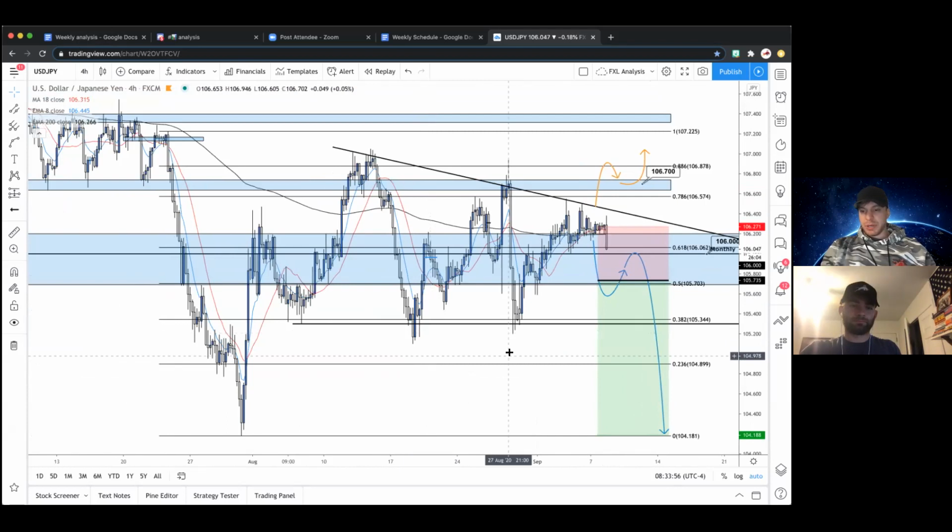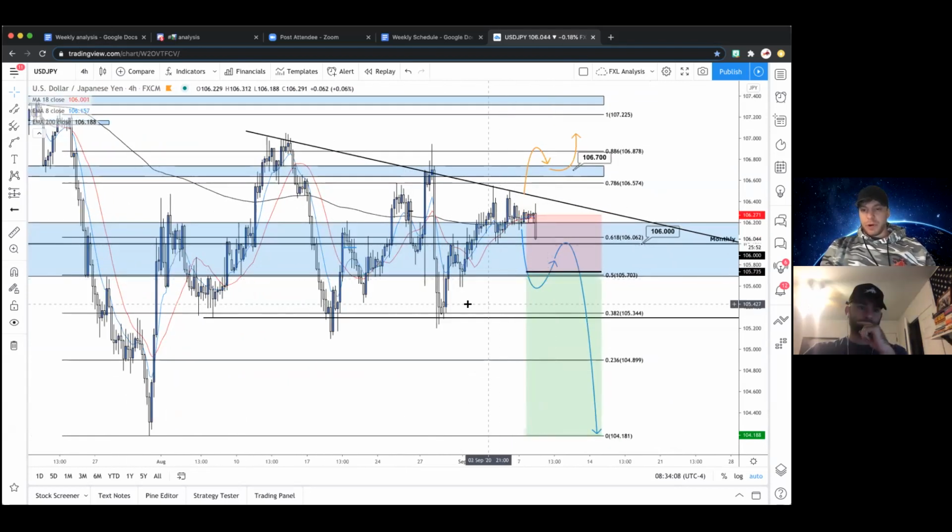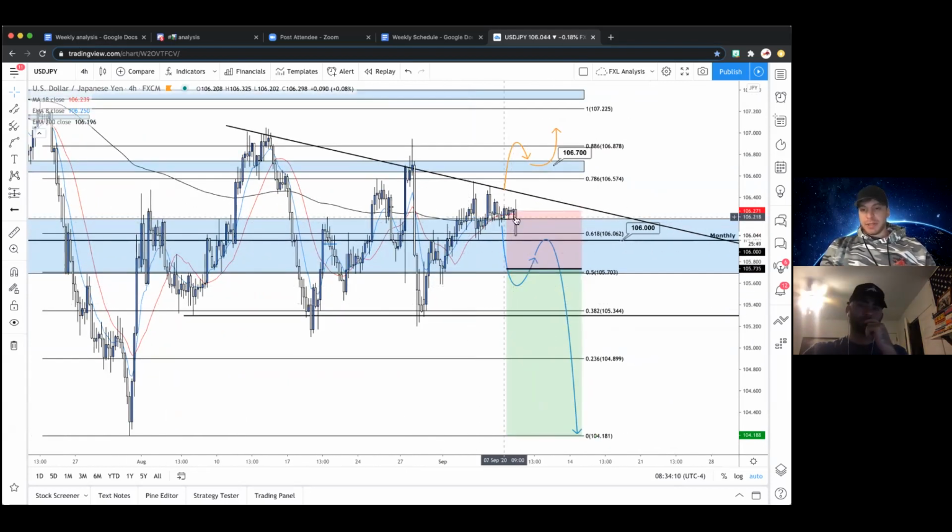this zone especially. So here we are, 106, that key level. So right now we're pretty much forming and confirming another lower high, right? Just in this descending triangle. So right now we're looking for a transition to take place. This is what we want to see. Nice engulfing, bearish engulfing. I want to see a push through 106 though, a significant push, and then some sort of lower high below this zone.